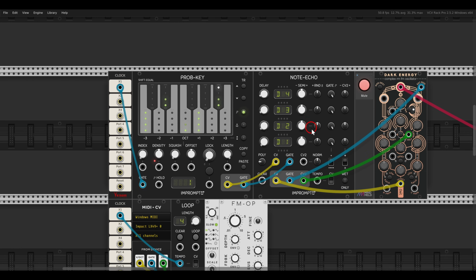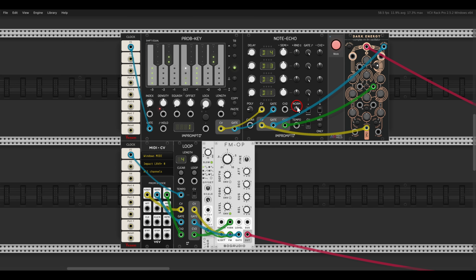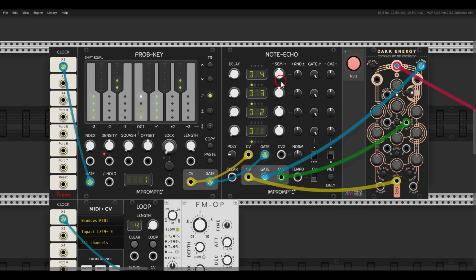We have also a CV looper and a CV delay from Impromptu. The Note Echo was released in February, and the Note Loop was released in August. The Note Echo again is a delay, but for CV, so it will create a delay effect for sequences, for example.